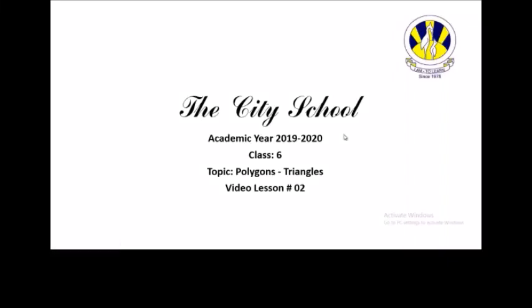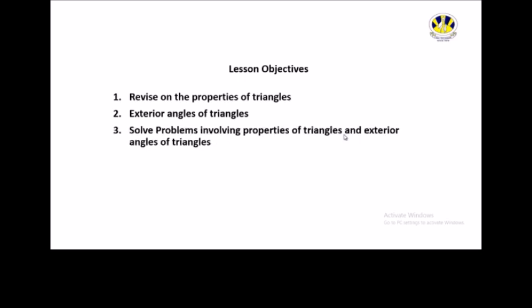Class 6 Video Lesson 2: Polygons, Triangles. Hello students, welcome to Class 6 Mathematics Video Lesson 2. From Video Lesson 1, we learnt about angle properties of triangles. Today, we will revise what we learnt in Video 1, learn about exterior angles of triangles and solve problems involving properties of triangles and exterior angles of triangles.